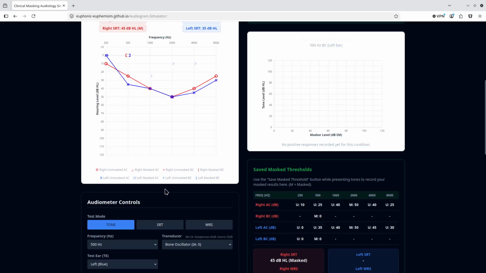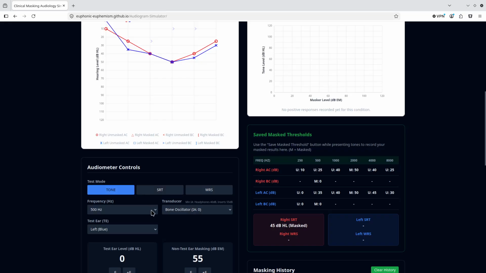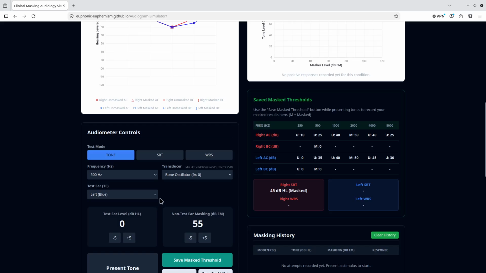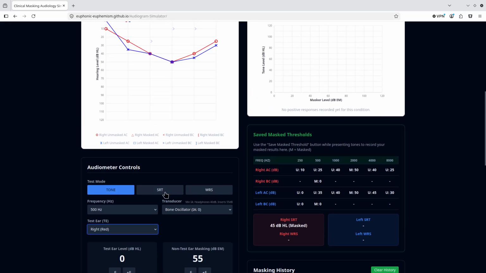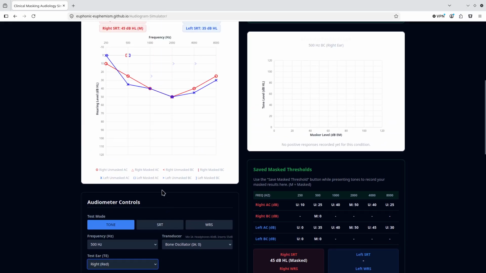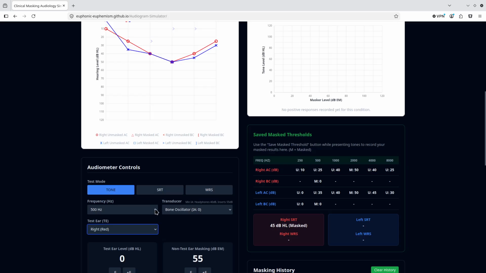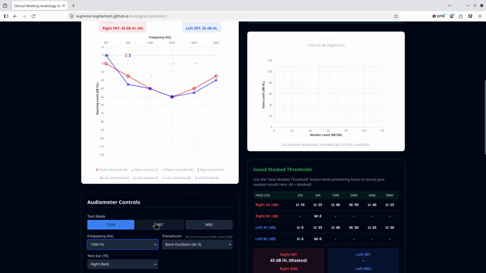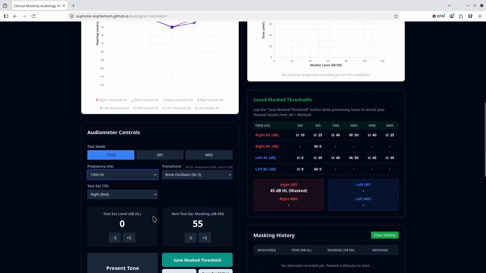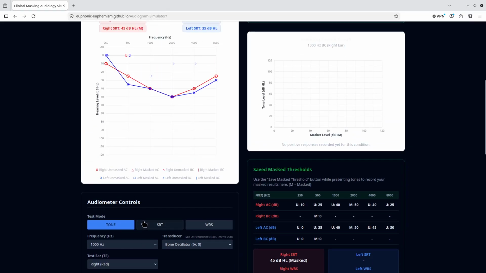And now let's go ahead and check 500 hertz. We need to mask for... Looks like it changed on me automatically here after I saved it. So in any case, we're going to do 500 hertz in the right ear. We just did 500 hertz in the right ear. I'm sorry, we're going to do 1,000 hertz in the right ear. Yeah, it didn't change on me. That was me. 1,000 hertz starting at 25 dB. And then our non-test ear is at 40.